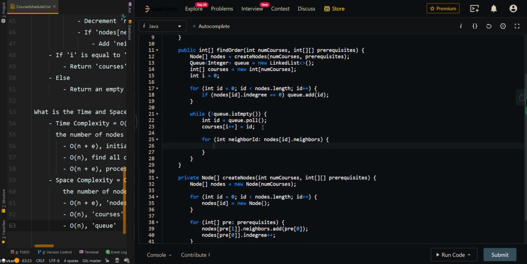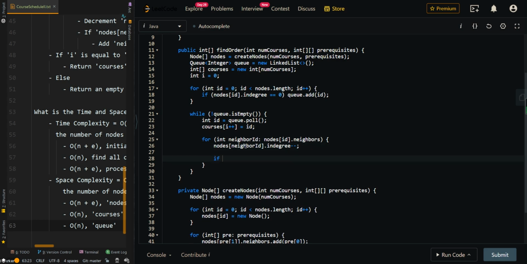After we have processed the current course, we want to decrement the in degree of our neighbor. So nodes neighbor ID dot in degree minus minus. And now if the in degree of the neighbor is equal to 0, this means there are no more prerequisites. If there are no more prerequisites, we can take the course.